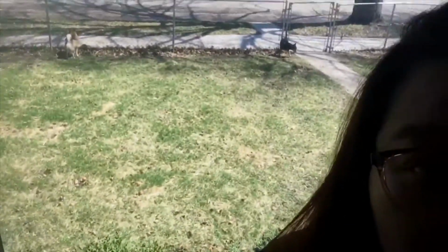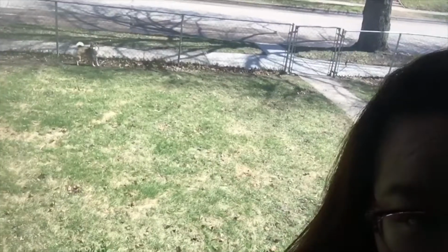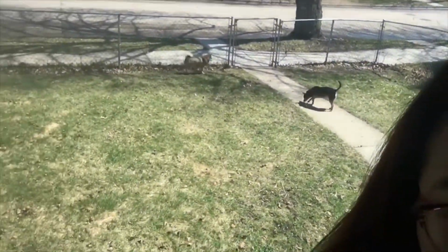There they are. That's what they do. There's William. Always gotta be on alert. Iris and Chloe. I'm so happy it's getting warmer. But we're supposed to be having cloudy days in the next few days, the rest of the week pretty much. And it's supposed to rain. I don't know how I feel about that.